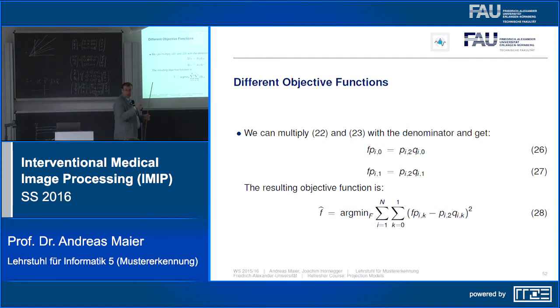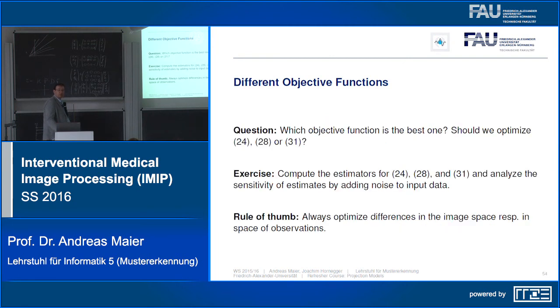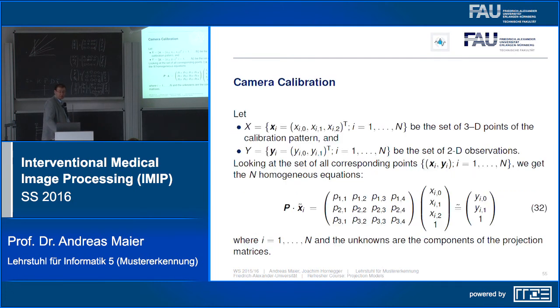Okay? So dependent on how you change the equations above, you can find a different objective function in order to find the optimal F hat. And this is actually fun. So you could go ahead and also set up this optimization problem, and you could compare that. That would be an interesting exercise problem, to see which one is more robust, for example.